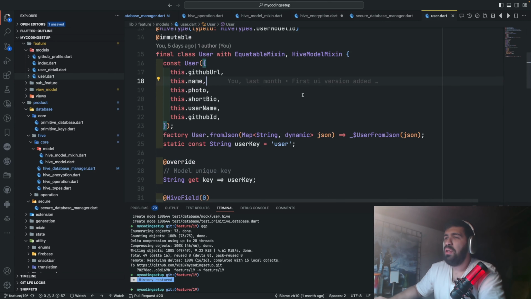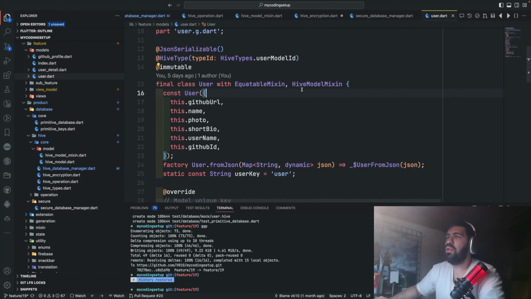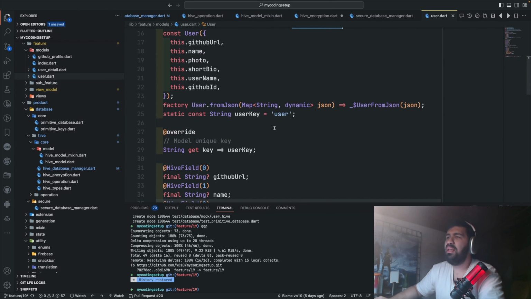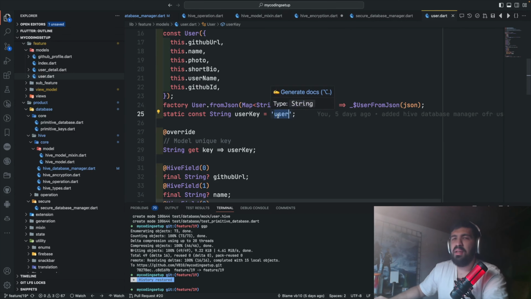The last important point is this layer, Hive model mixin. As you can see, I added this mixin because, as I already said, Hive works as a key-value database, and you have to create a key for any model. I'm going to add my model key property, like user key. If you put the same data every time in your database or table, you can give it this property in this layer.